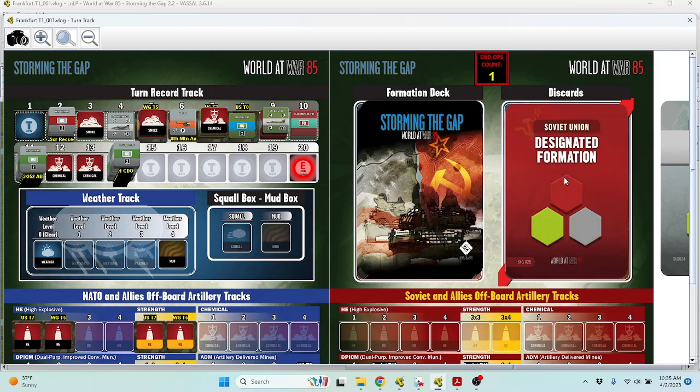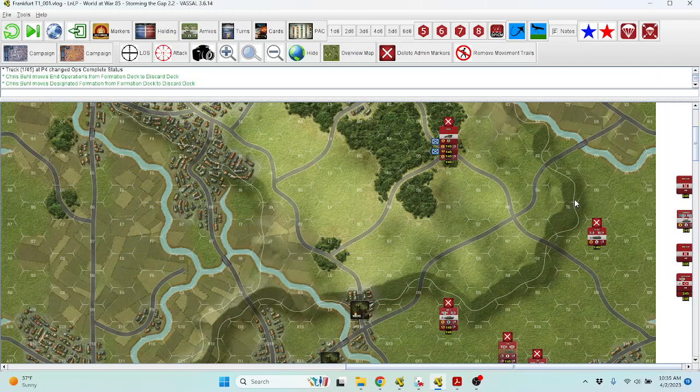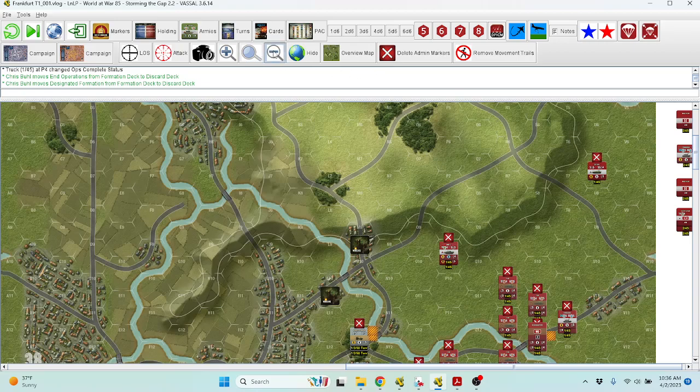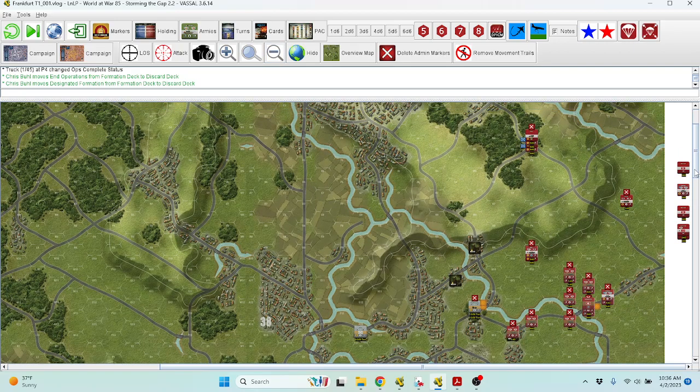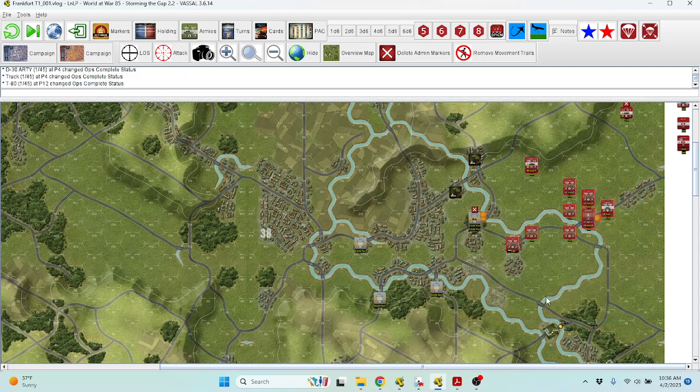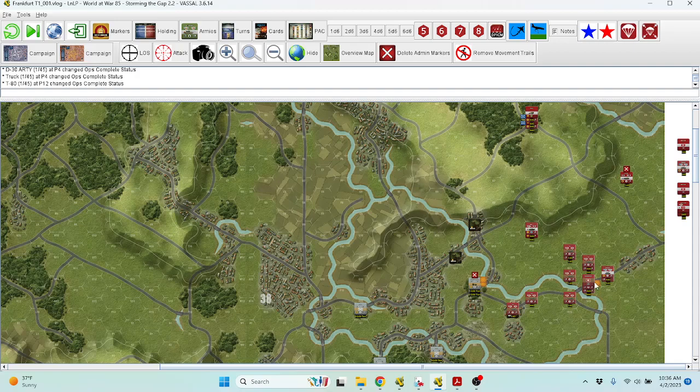And now the Soviet designated formation. Now, this card can activate any Soviet formation, but it is not allowed to be used to activate a formation three times in a turn. I don't know if that applies to a formation that has initiative to start the game or not. I don't know if that counts as an activation. I think that means it begins the game activated, and so I'm just going to go ahead and say that here we go again with the Soviets and the poor West Germans. They never had a chance.